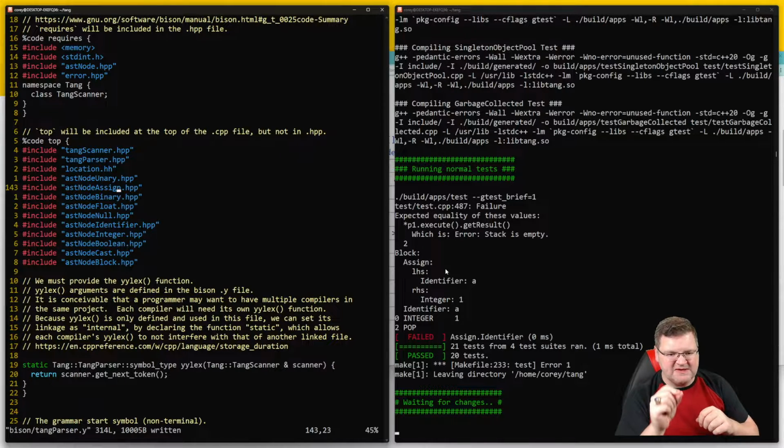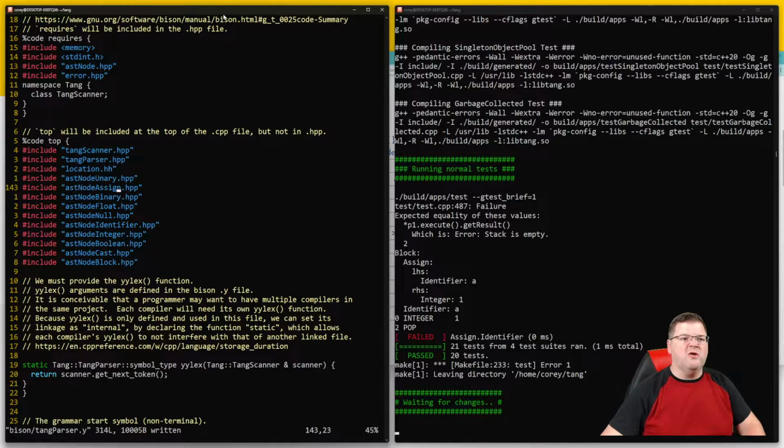We want to reserve a place on the stack for that variable A. And in order to do that, we have to know that the variable A exists. Okay? The variable A exists. How do we do that? We need to ask the AST nodes, hey, do you have any variables? So we are going into the AST node, the main one, so we can add a method.